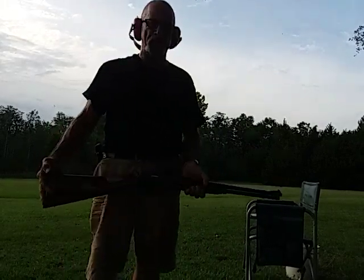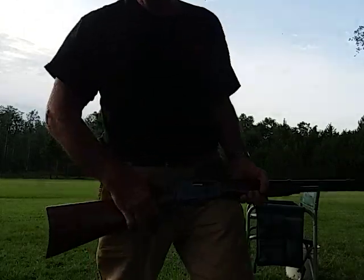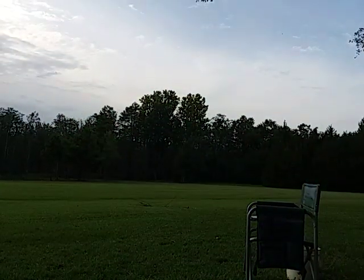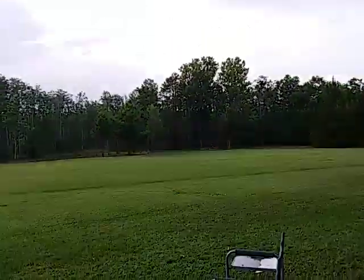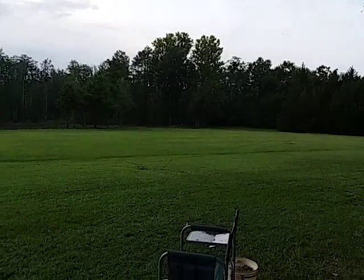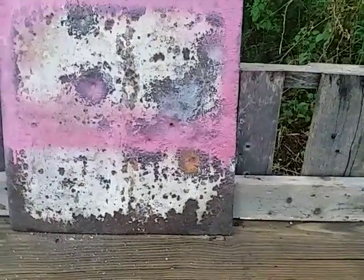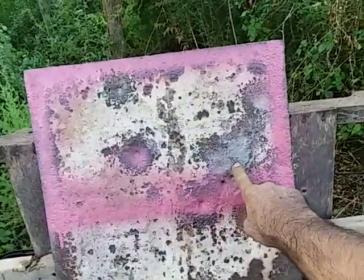Mossberg 30-30. Fun shoot. Let's go down and see what we hit, if I hit anything. There's a strong possibility I ain't hit nothing because it was sure hard to see it. All right, well, you know what they say about blind hogs and acorns. I got two hits on it.